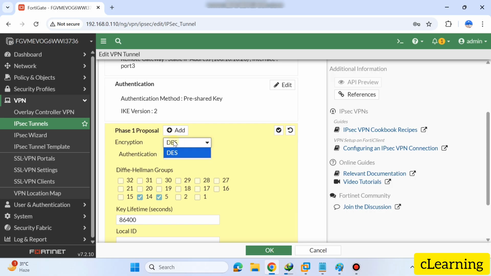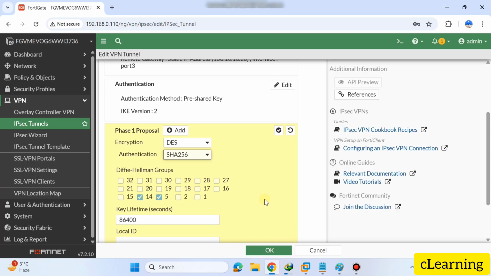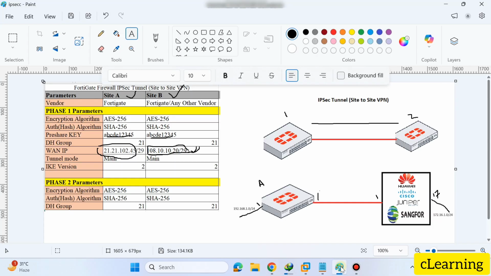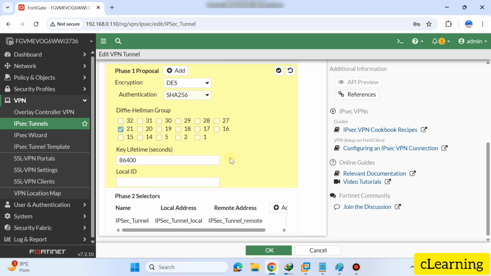Here you will see AES and other types as well, and I will select the authentication as SHA as defined here, and our DH group is 21. We will unselect this, and the other settings are default, and just click OK.